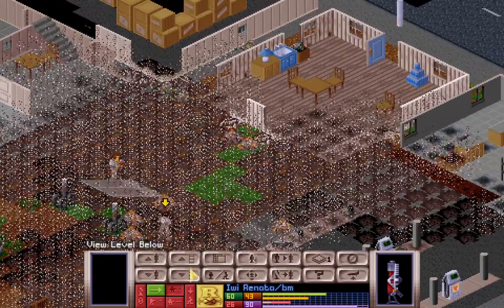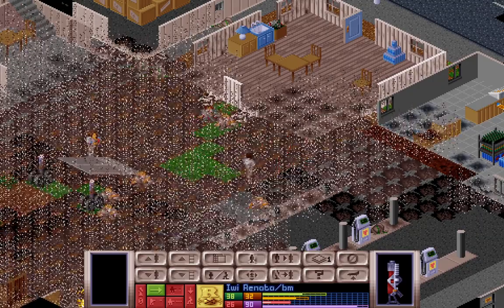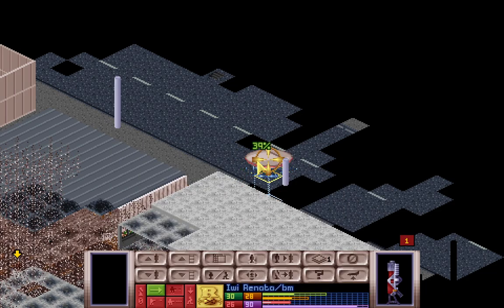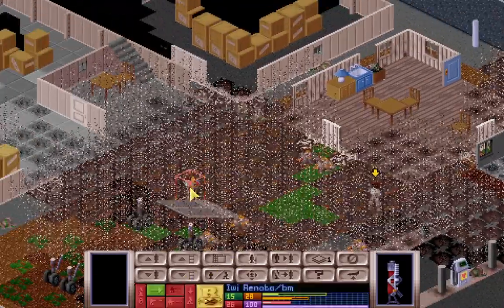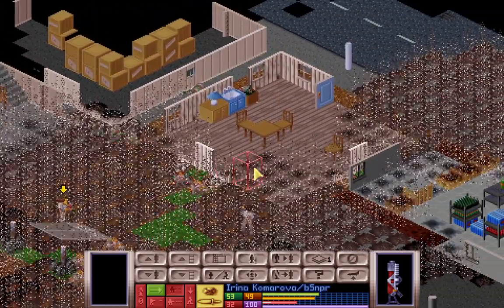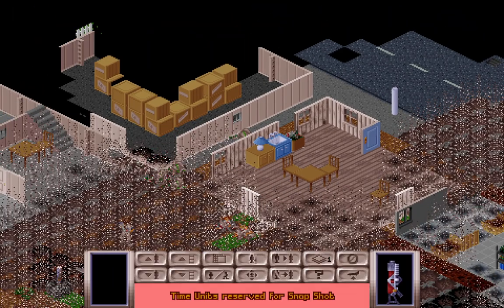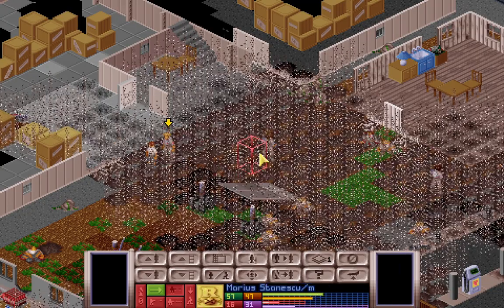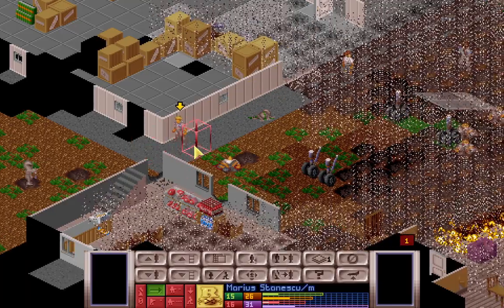Well, luckily for me, he can't do anything. He dropped his weapon. Finally. Thank you. Hey, is an alien there? Kill him. At the very least, we know an alien's over here. So, cool.